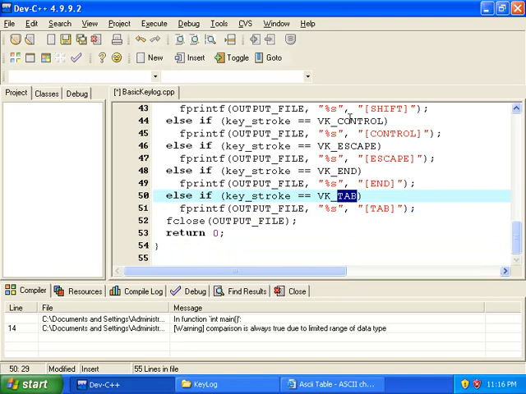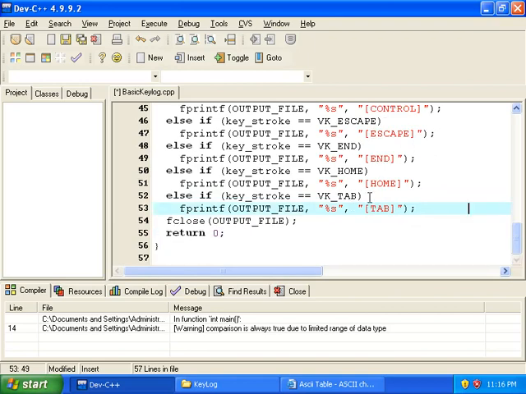All right, we're doing pretty good. End, then home. And after we do home, we'll come down to the next line, and we'll do the arrow keys. Left. We're almost done here. And after we do left, we're going to do another arrow key. We're going to do the up arrow key.